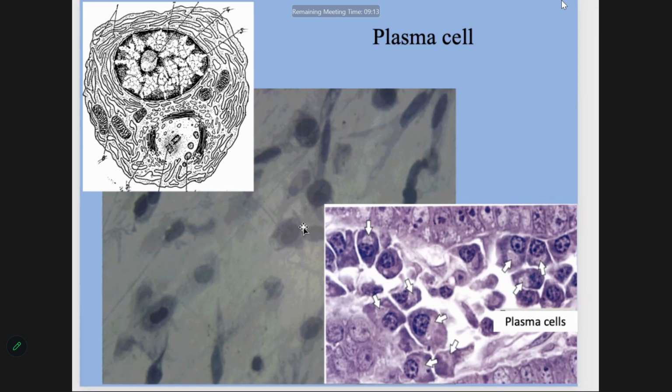And look at this illustration, also plasmacyte, dark cytoplasm because of the presence of large volume of rough endoplasmic reticulum, and the white light spot near the nucleus, it is a place of Golgi complex. And also there are many mitochondria in the cytoplasm because this process of protein synthesis requires a high level of energy.